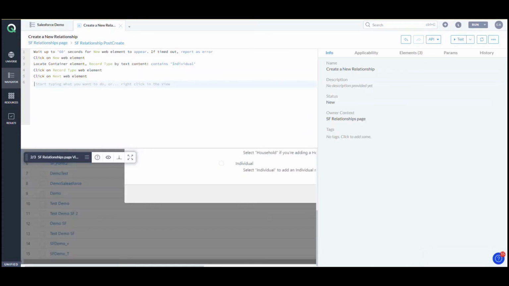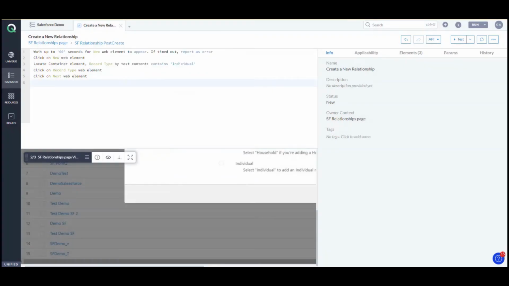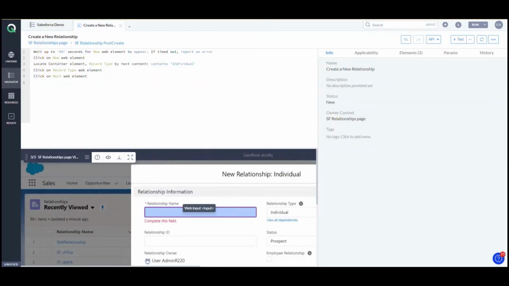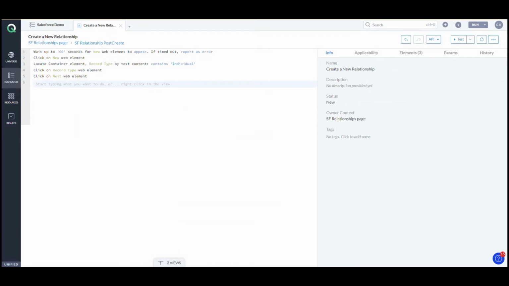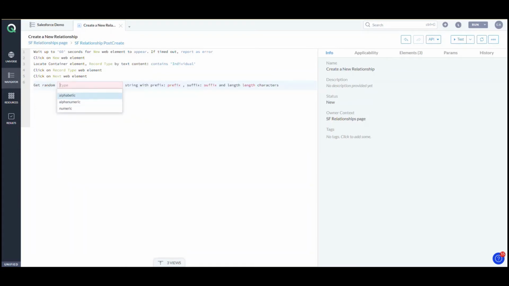So once you are done with clicking on next, you need to go to another view where you have to enter the relationship name. So you say here to enter the relationship name. Okay, so before we enter the relationship name, let's create a random string. So we say get formatted length, let's create an alphabetic string, let's prefix it with Salesforce underscore.